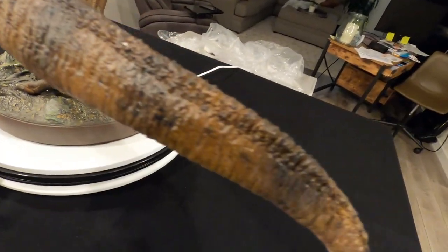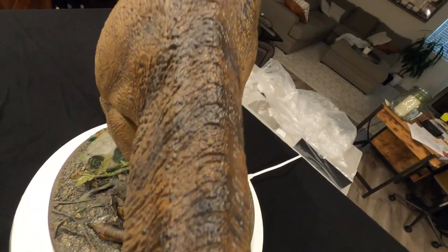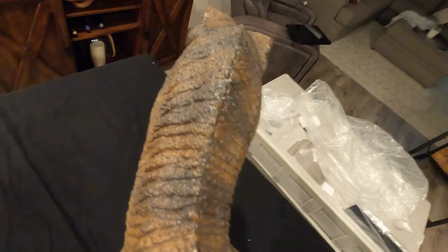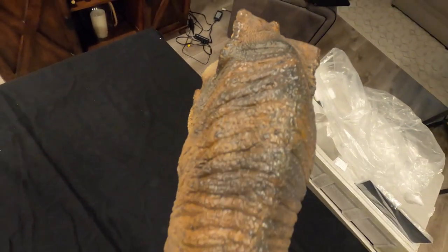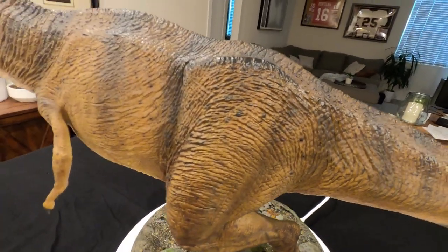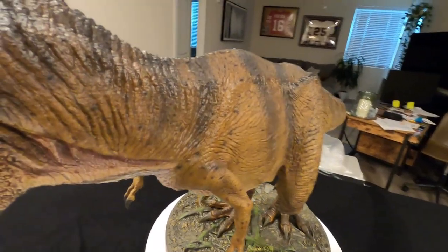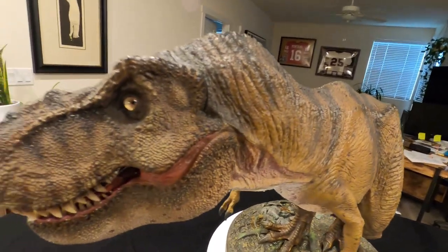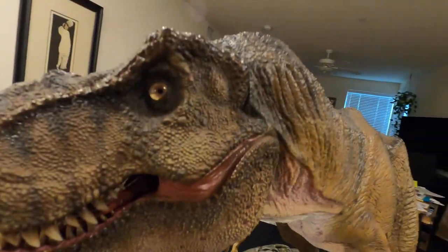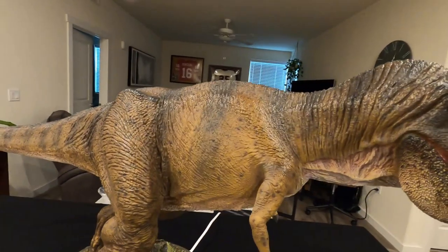And that's pretty much it. Again, ECC knocked it out of the park. Stan Winston Studios, as always, the legends, just did a fantastic job on this. I have no complaints. This is a beautiful piece, a dream piece, and I can honestly tell you this is gonna stay in the collection for hopefully ever.